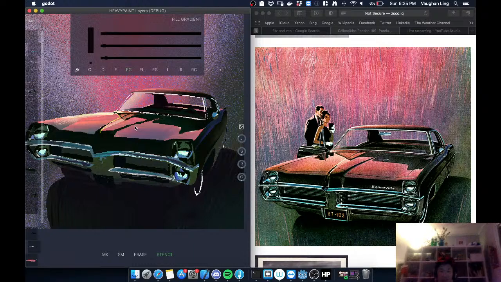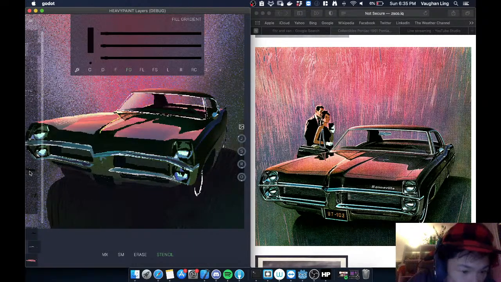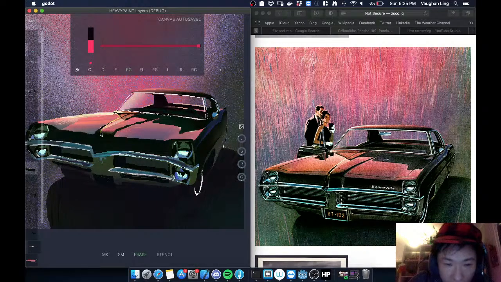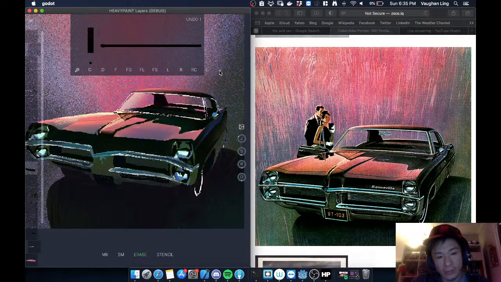Okay, that's it. I think I'm gonna try to. Oh, actually, no. One more thing. The nose. Let's see. Erase the nose just a little bit. And also, right there. And then unerase right here. I don't know if that made it worse or better.